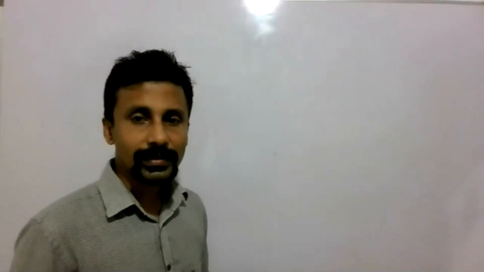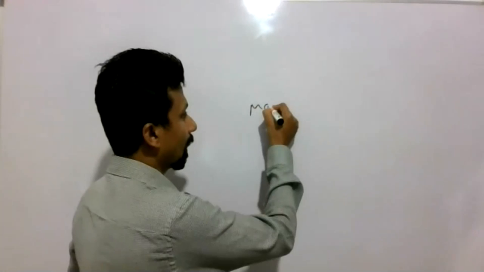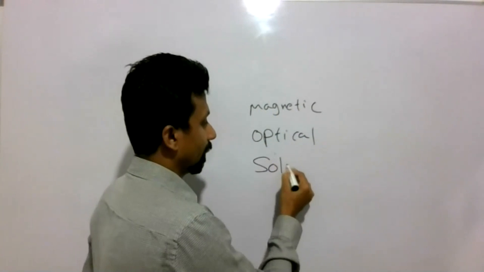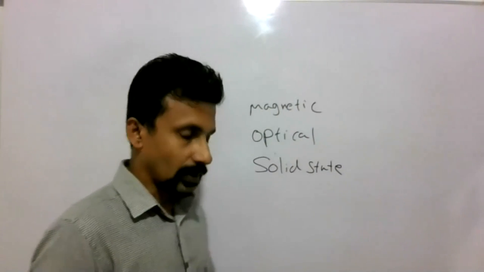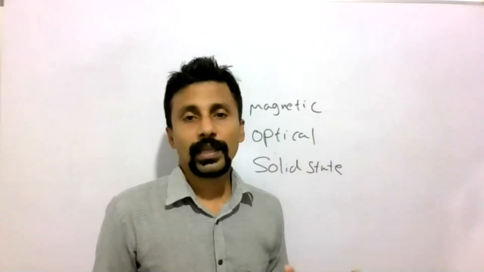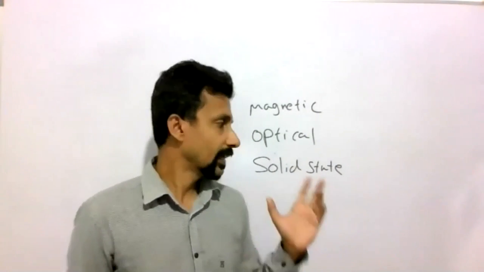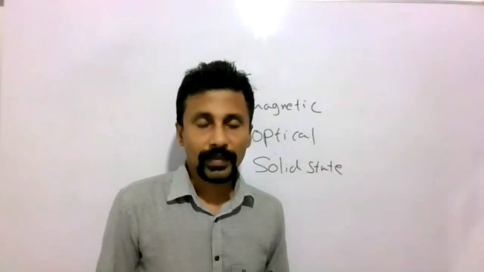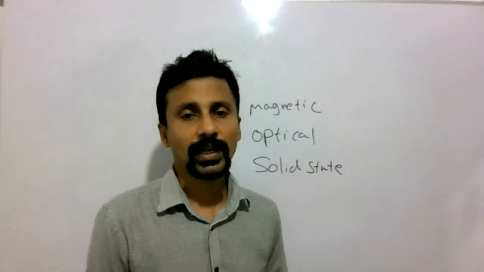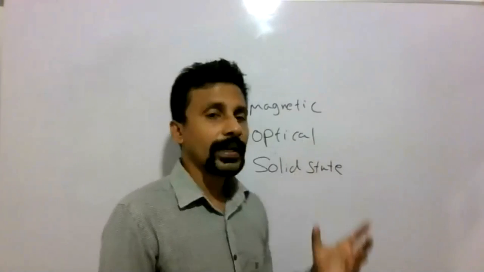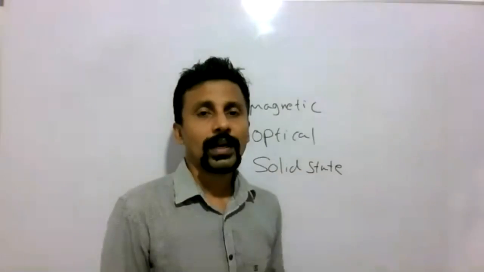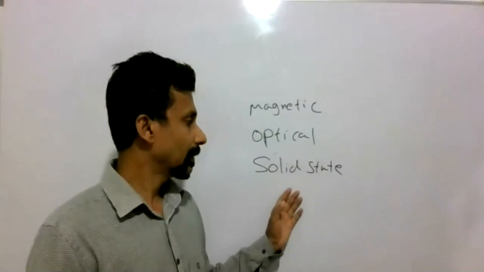Then when you discuss storage devices, we can divide them into magnetic storage media, optical, and solid state. These are the three types of storage media. Whatever the storage medium is, it will be categorized under this. Magnetic media include the hard disk, magnetic tape and floppy disk. Maybe you haven't seen a floppy disk; now you don't even get a floppy disk drive when you buy a computer. Optical means CDs, DVDs and Blu-rays. Then solid state, which we mostly use nowadays: pen drives, memory cards, memory chips, right?